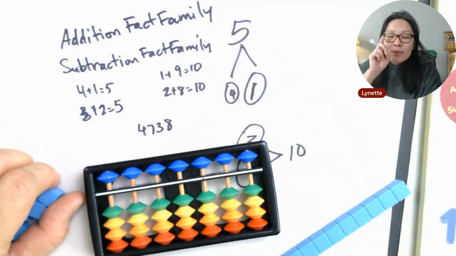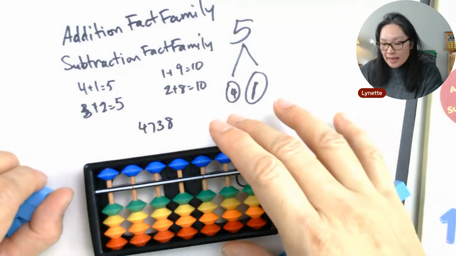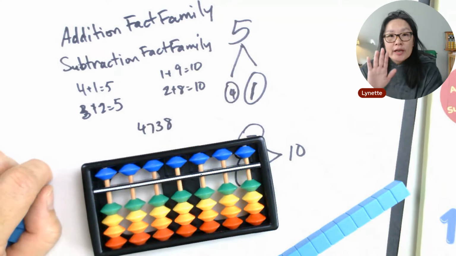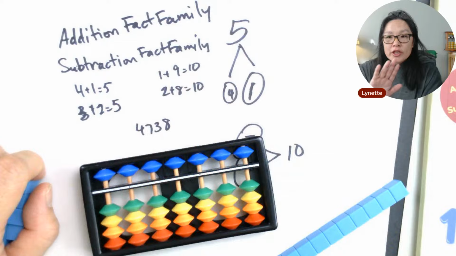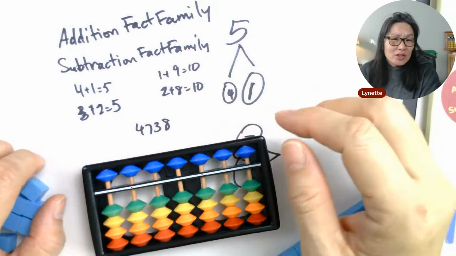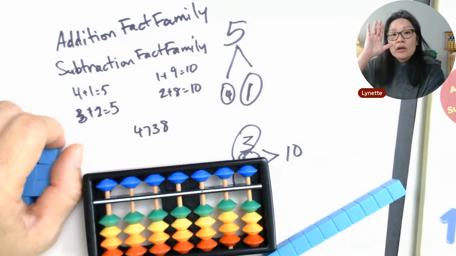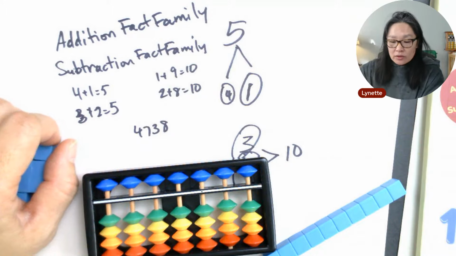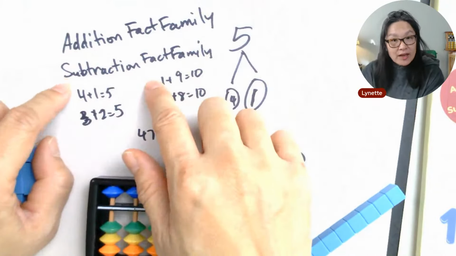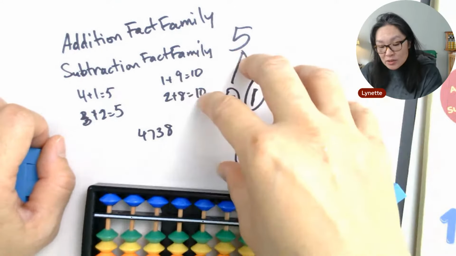But learning math with an abacus, learning math in general, is an investment, and building a solid foundation. I'm not here to push and I'm not here to rush the idea of learning math. It's a slow process, and you know what? Albert Einstein took a long time to learn math, right? It's not about how fast you can do it, it's how it goes through. So, learning the fact family, we do addition fact family, we do subtraction fact family, we also solidify multiplication fact family.